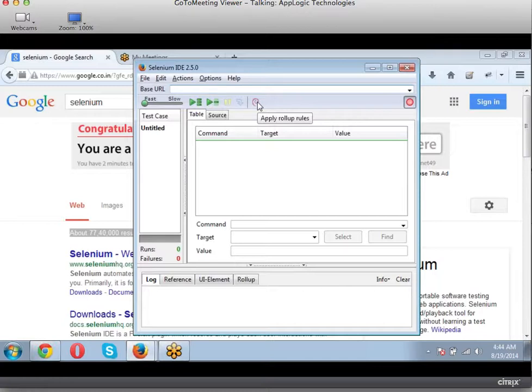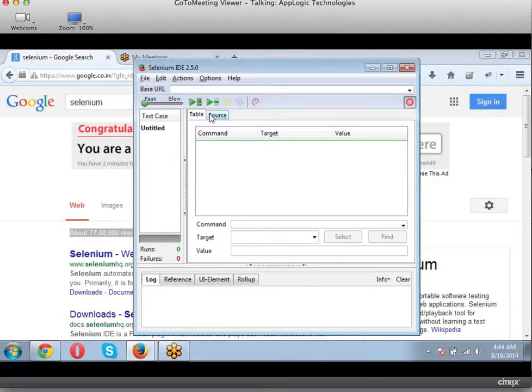Okay. On your far right hand side corner, this is your recording button. You observe my mouse pointer. This is your recording button, which will be enabled by default. You need not worry about how to identify or how to start recording. If you want, you can just single click on it and it will stop recording. If you want recording back again, just click on it and it starts recording. That's how it is.